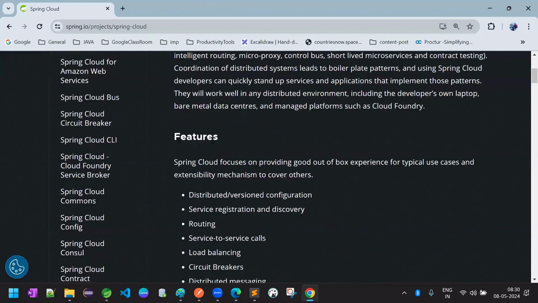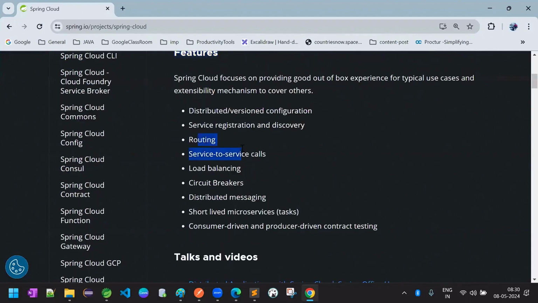Here, in the Spring Cloud features, they are talking about how you can route your request, how you can load balance your request, how you can find your requests and responses. They are not talking about regular cloud computing like AWS. So don't confuse: Spring Cloud is not a cloud computing platform similar to AWS. The Spring Framework team provided tools to support distributed systems, that is, microservices architecture projects. They provided a lot of functionalities and tools, and those are what we call Spring Cloud.